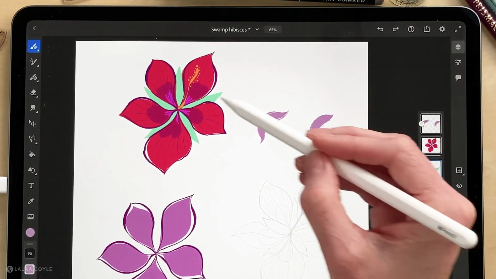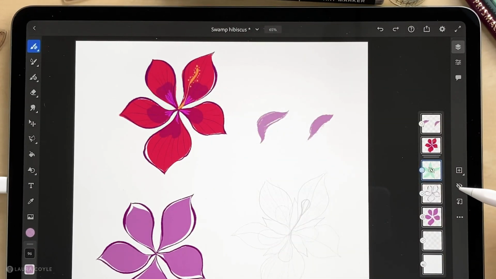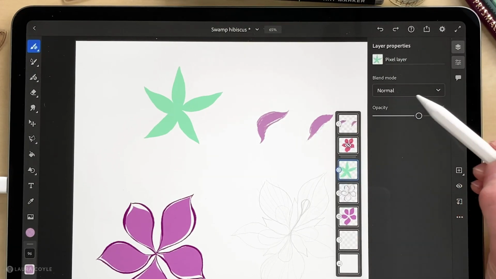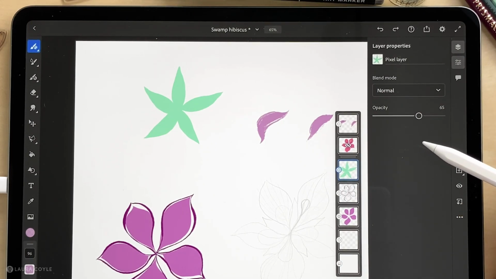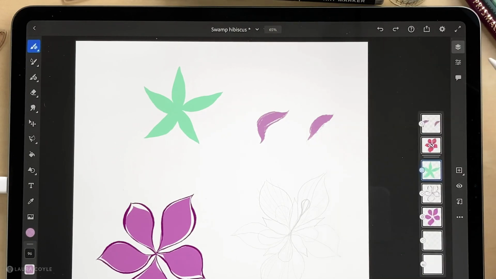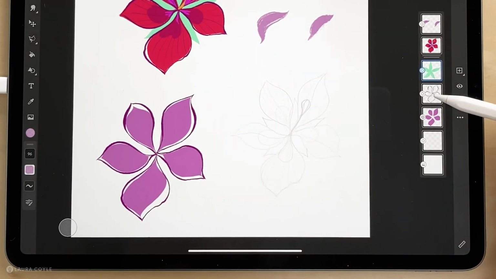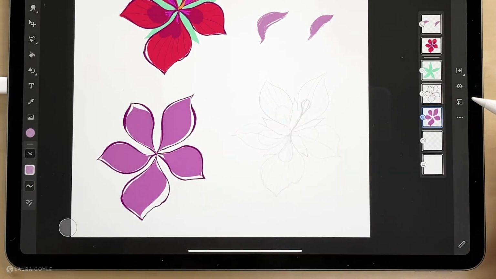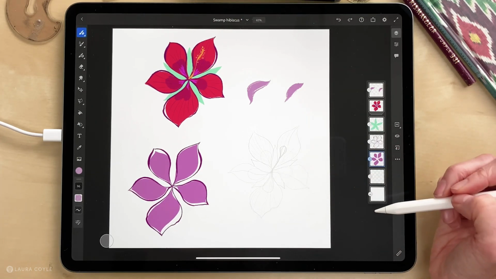Then down here, I have this leaf shape that's underneath the main hibiscus flower. And one thing to notice about this is it has a transparency setting applied to the layer itself. So if I go into the properties panel here, we can see the blending mode is set to normal and the opacity of this layer is at 65%. So that's another instance of transparency in this file. Then down here, I have the outline of the flower, which was created with a pixel-based brush. And then below that, I have the flower petal shapes in that mauve color that were created using a vector brush. And then right here is a sketch. And then the white background.